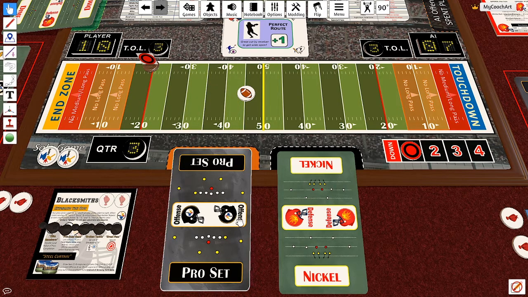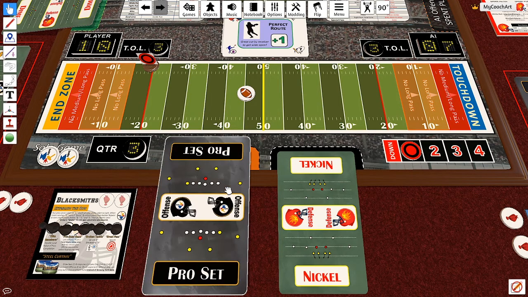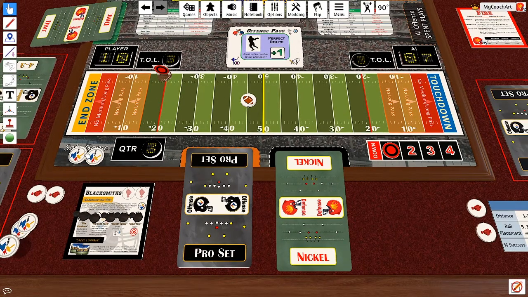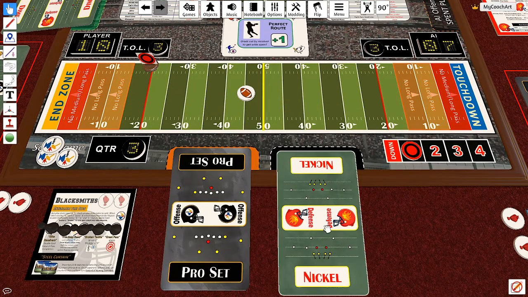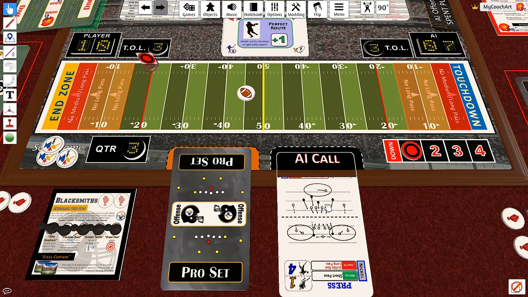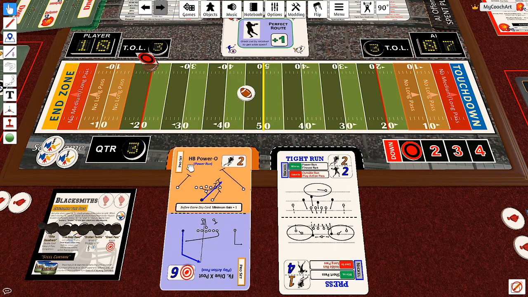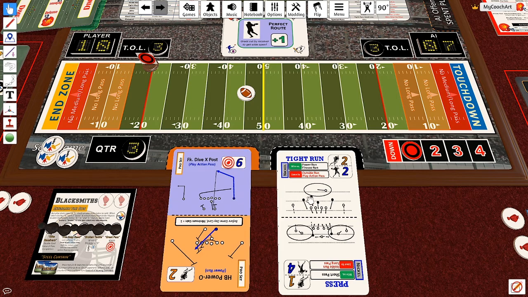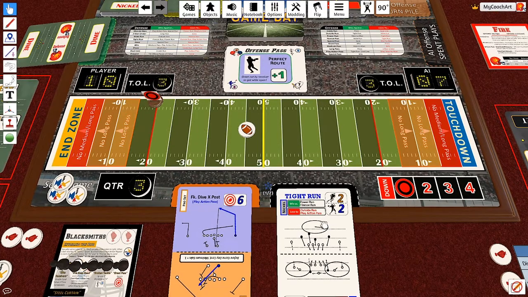So let's take a look at this. We see that we've got a power run and a play action pass on the other side. What we're going to do as the Blacksmiths is actually spend our spark token to say, we're doing a pre-snap read. Are you in goal line or tight run? And it just so happens that they are in a tight run. So now it gives us the opportunity to say, well, we don't want to use the power run because that would be a defensive breakaway. But instead, we're going to go ahead and audible to the play action pass, which actually turns out to be an offensive breakaway. In this instance, we have used our pre-snap read to get the advantage on our opponent.